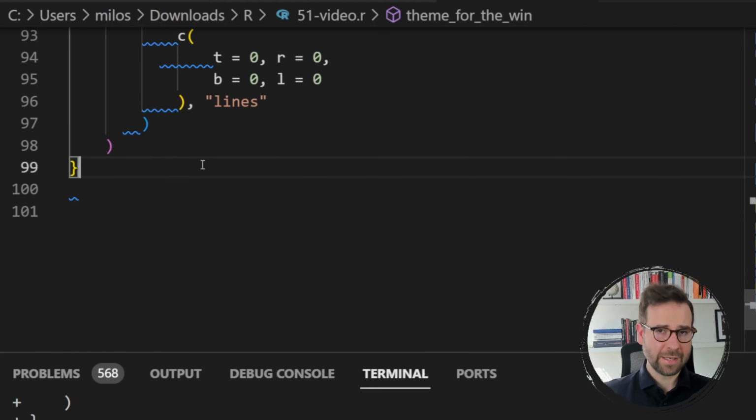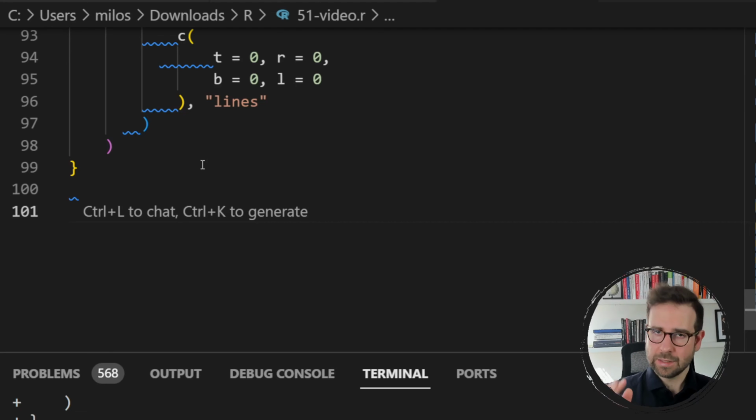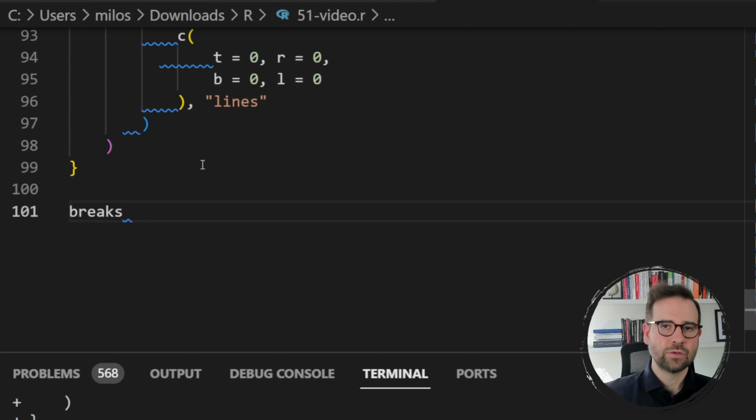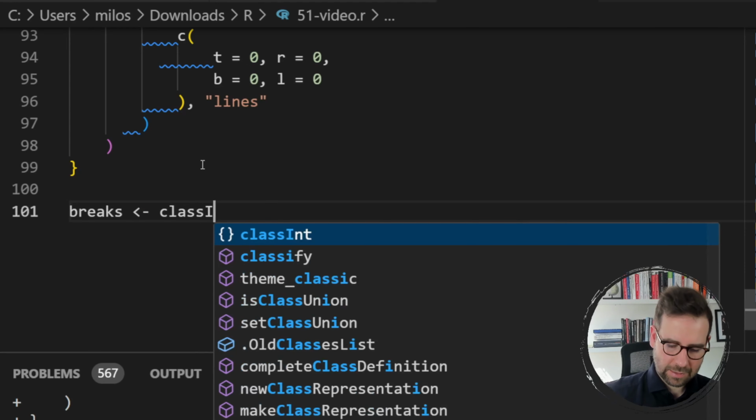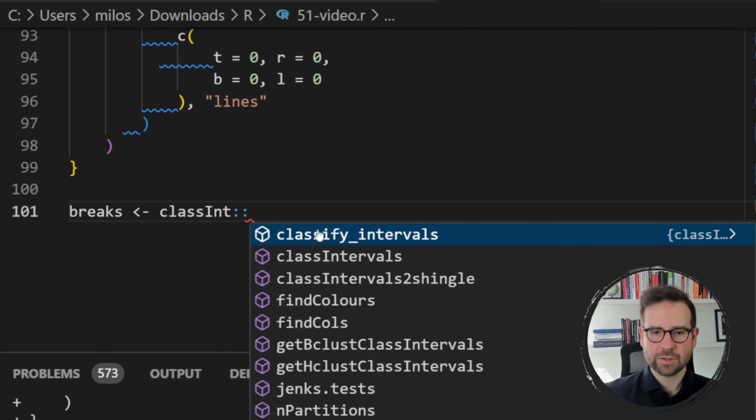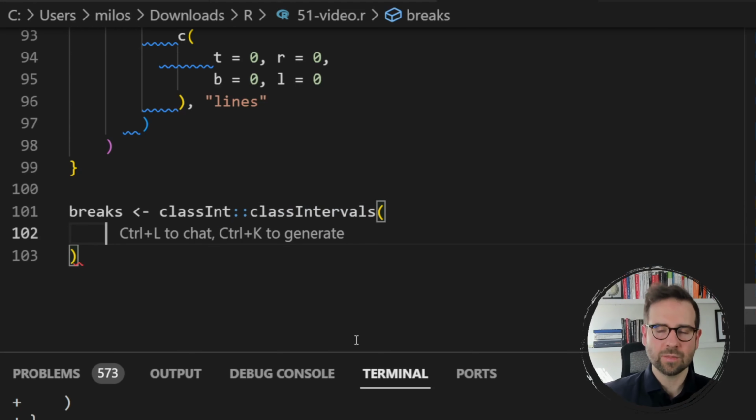For creating the breaks, I like to use natural intervals because they rely on the data distribution to create the breaks. And for that purpose, I use the classInt package, which we didn't call at the beginning. So in the final script, I will add it to pacman, and I'm going to also install it and load it if it's not there. But for now, we can simply call classInt, and from classInt, there is a function which is called classIntervals. We use it in so many other tutorials beforehand because it's so useful.